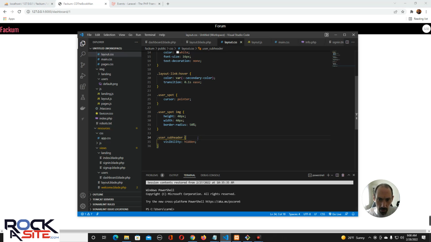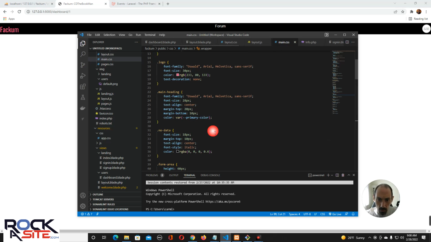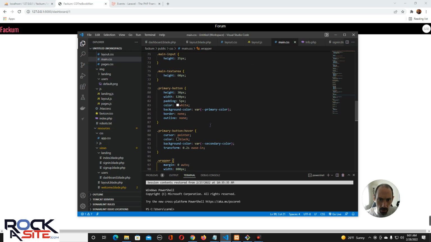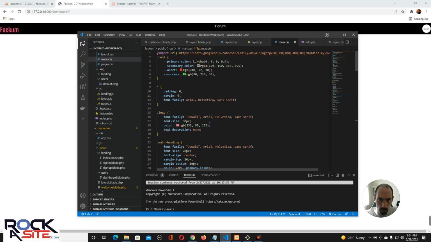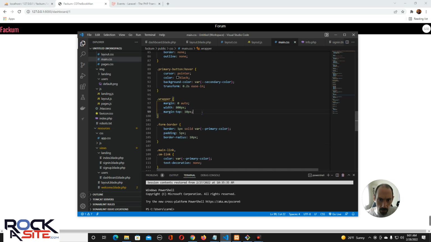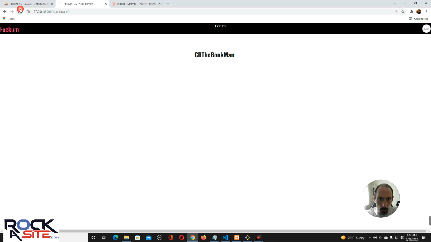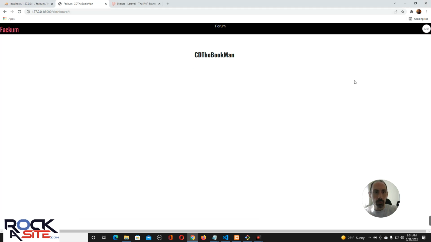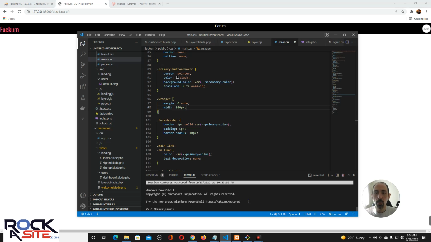So I don't need that. Not moving anywhere. All right. There's our user header. But the only way we're going to see the non-user header would be we would have to log out.